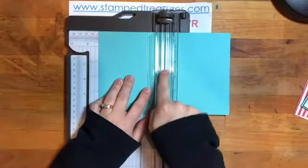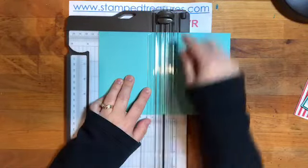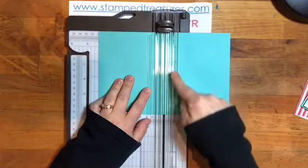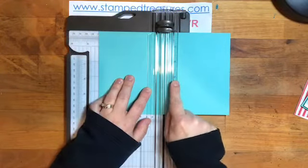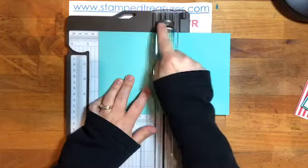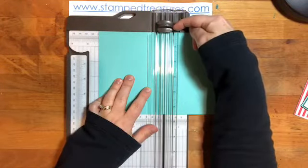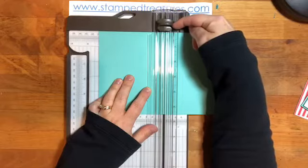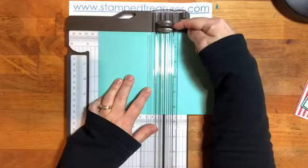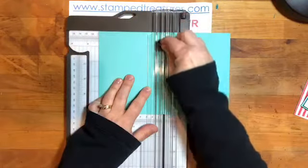So whatever I've scored above the 3 inches will get cut anyways when I cut it. Thanks for sharing, Jean. Now I'm going to take the cutting blade and bring it down to the 3 inch mark. One thing you want to note is the blade is actually in the center. Where this raised part is, it's got a little score line in the plastic part of the blade. That is where the blade is. So I want to line that little score line up with the 3 inch mark on this part of the ruler. Hopefully that makes sense.